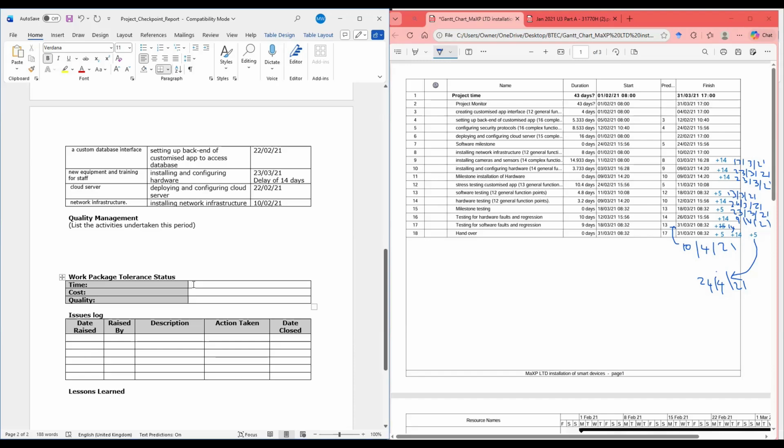For example, did the project meet the deadline? What was the deadline of the project? This was supposed to be the 4th of April, but based on your Gantt chart, you could say the project was completed within the deadline or before the deadline.